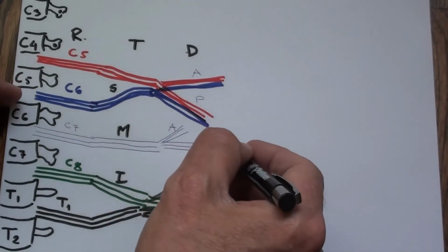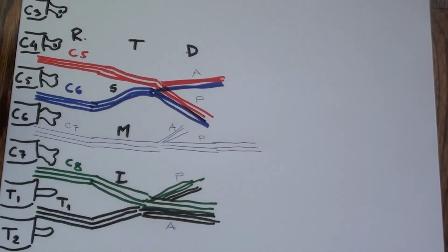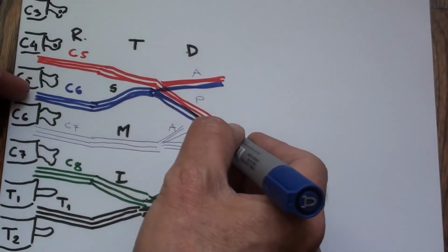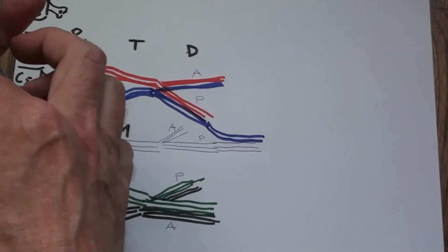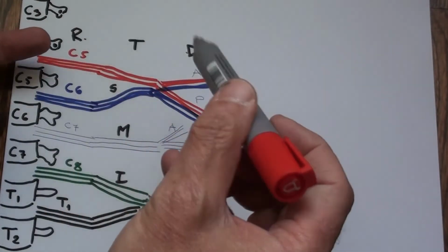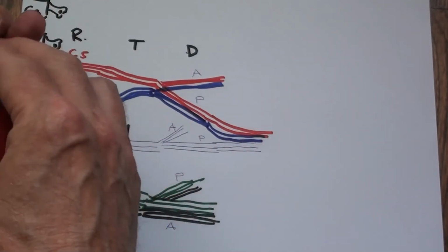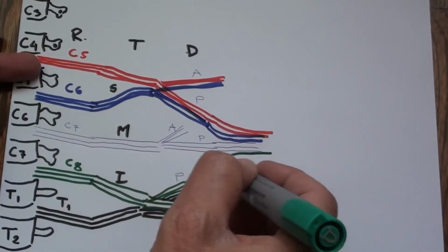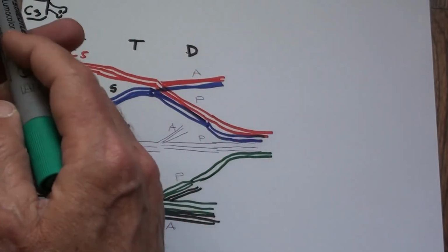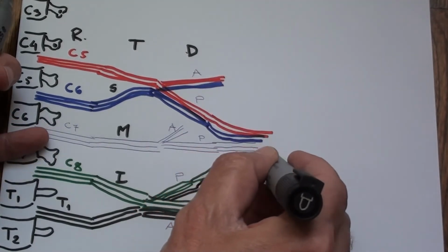To identify that we have the posterior division of the medial cord in the center, we're going to join it with some blue colored fibers coming from above. Let's put just 2 so that we do not create a diagram that is too bulky. And let's also put here a couple of red colored fibers. We're going to do the same thing with the green and black colored fibers coming also from the posterior division of the inferior trunk. So that's green. And let's do a few more fibers in black.